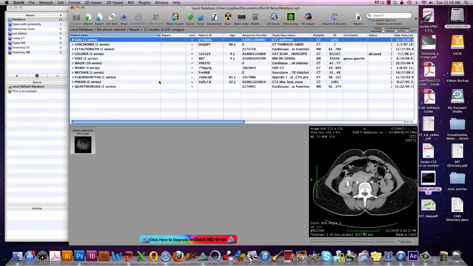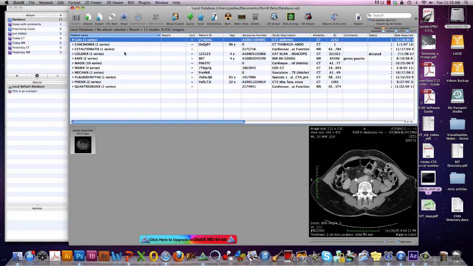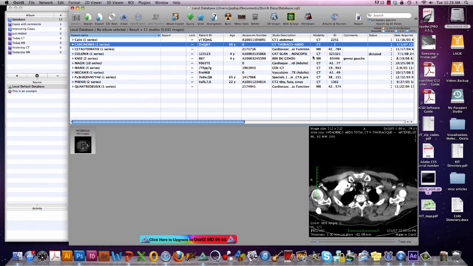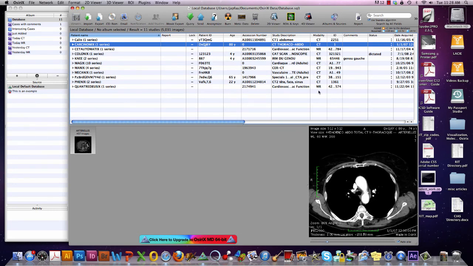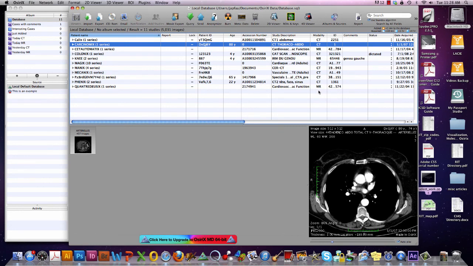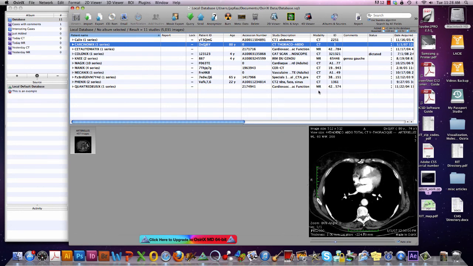What you see here is a list of different sets of data that I've already imported into the program. Each of these represents a set of CT scans or MRI scans, but it would also allow me to import other things like PET scans, ultrasound, and other kinds of imaging studies.